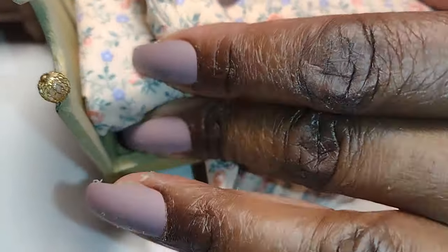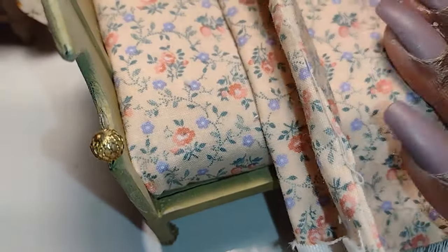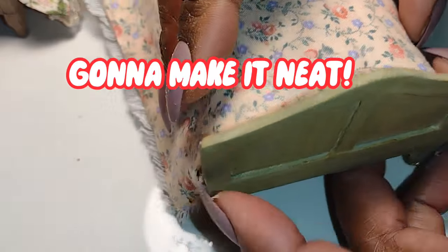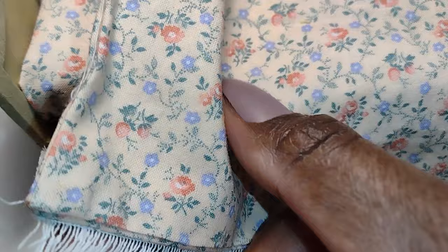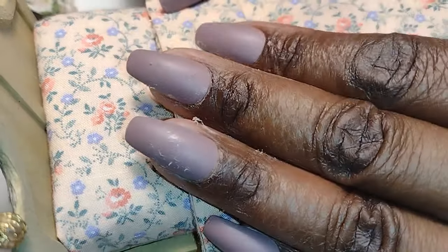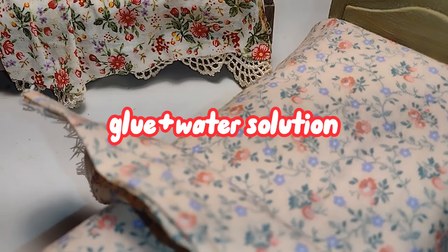Now this bed, I actually did use the matching fabric as I mentioned before, but I'm going to use a slightly different technique to make my wrinkles. The weight of this fabric is a little bit different, so it wasn't giving in like the other bed. So I tucked it around because I decided that this would be the neat little girl's bed. So after I got everything smoothed around and laid it down, I wanted it to look tucked. Now this spread is a little bit longer than the other one. So again, I've said you're going to have to play with it a little bit. And like I said, play is a part of the process. You really can't do miniatures if you don't play.